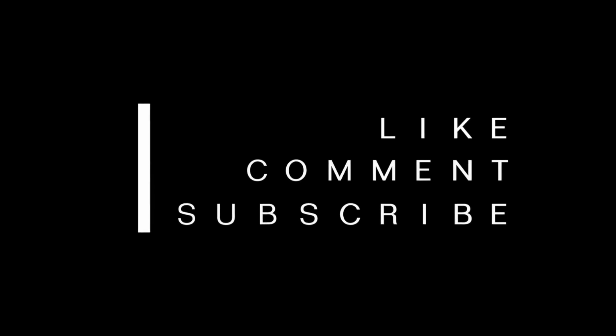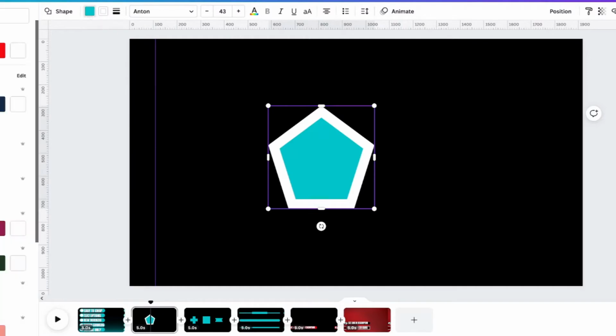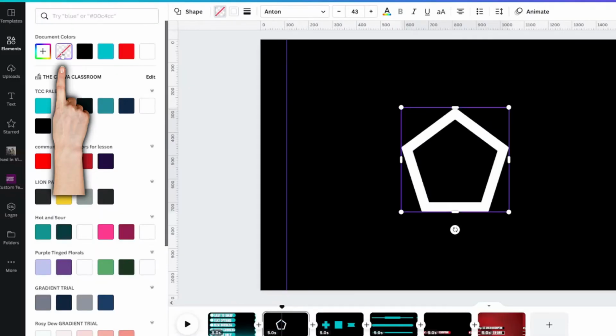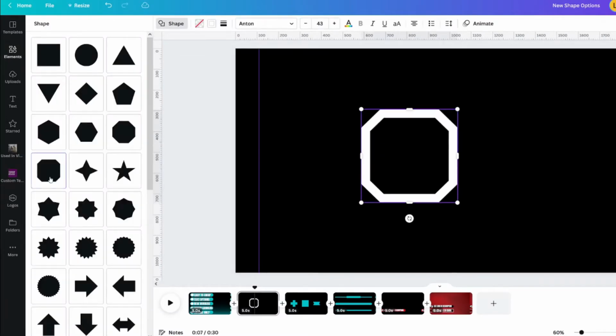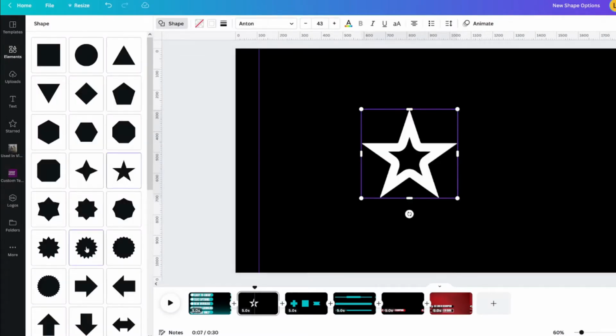The final new feature we need to discuss before we learn how to create 2 lower thirds is the color options with transparency. If you're confused about why this is helpful, you'll realize the aha moment when we create the second lower third. But using transparency with a border allows you to create an outline shape which can then be customized. This feature is amazing.